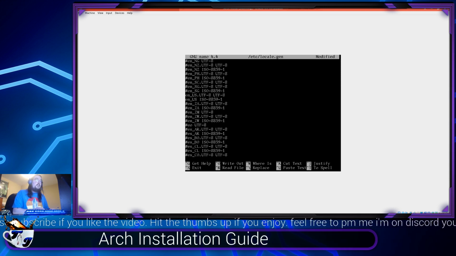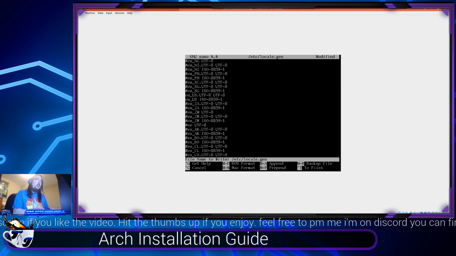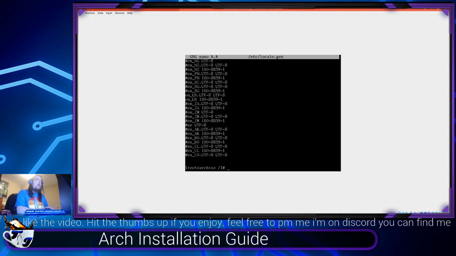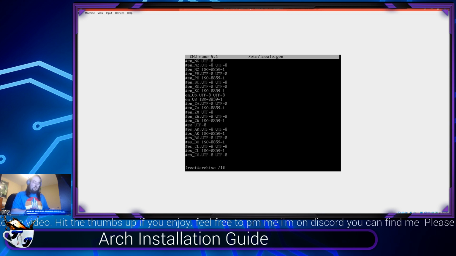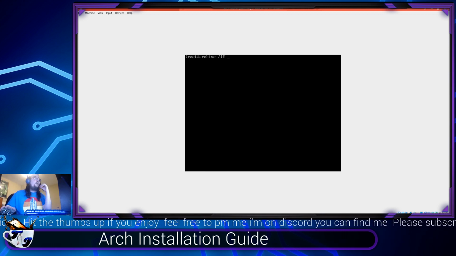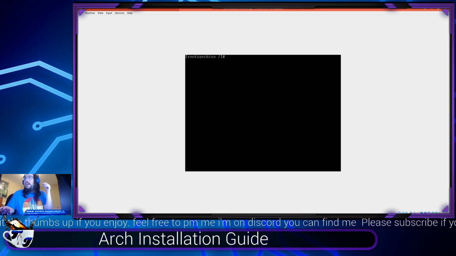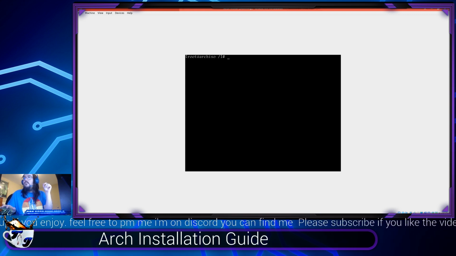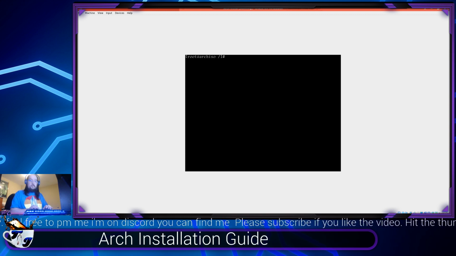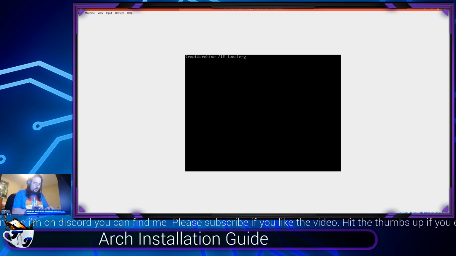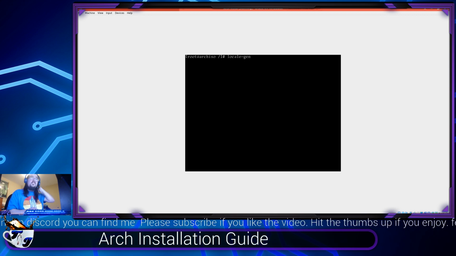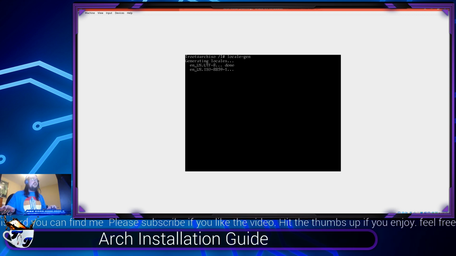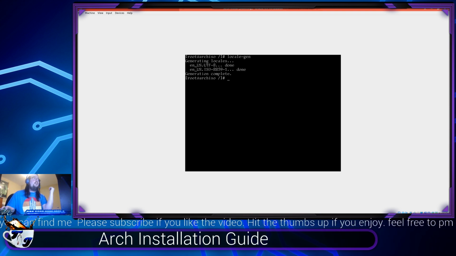So we're going to write this out with Control O, Enter, and then exit with Control X, and then we're going to clear that with Control L. Now we want to generate that, and we generate that with locale-gen, and it generates what we did in that file there.